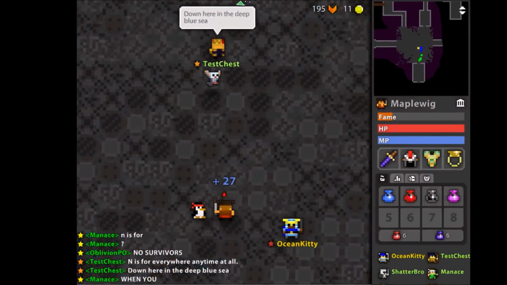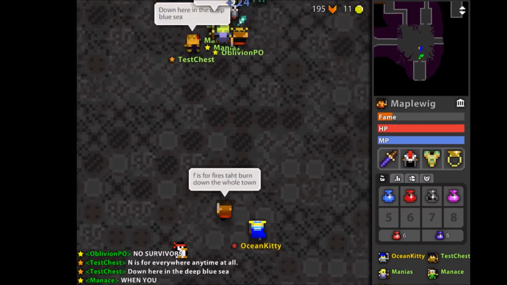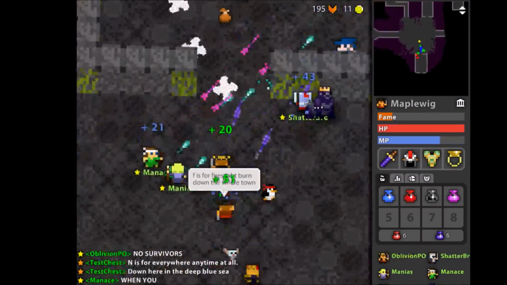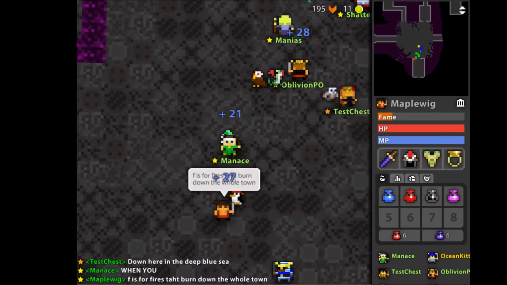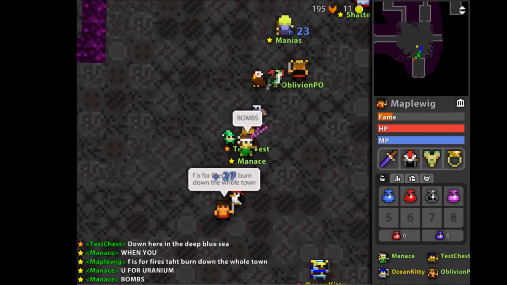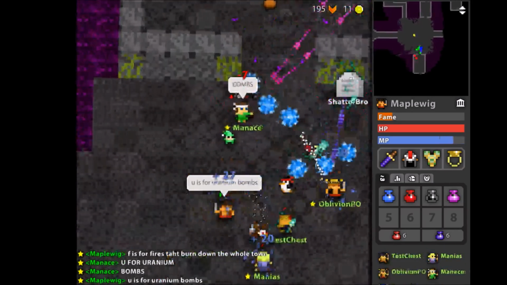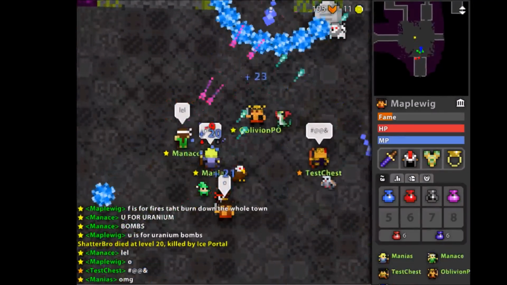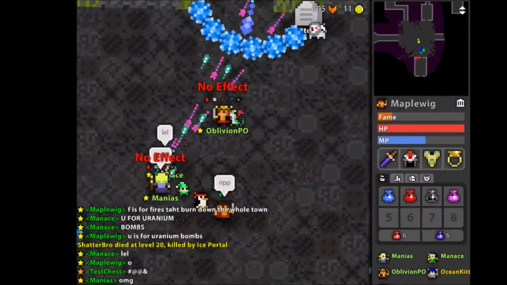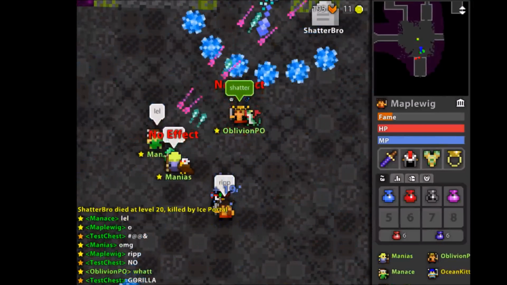Here you're just going to see us with a little bit of SpongeBob references for any of you. And actually, you're going to see Shatterbro here. Just watch him, top right, the knight. You're going to see him making a little bit of a mistake, sitting on that ice portal. Yeah, he was typing. You don't want to get caught typing in Shatters. You really need to be careful in there.